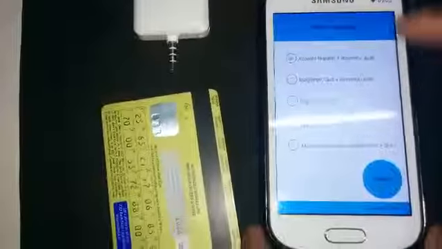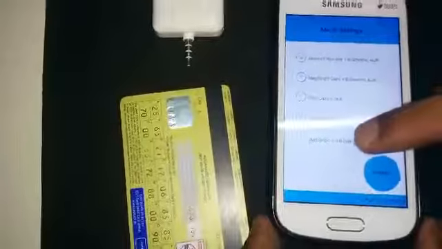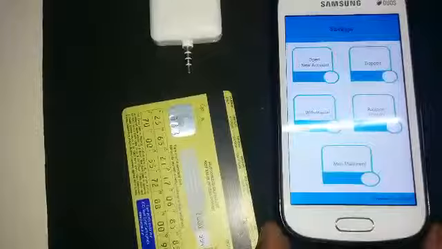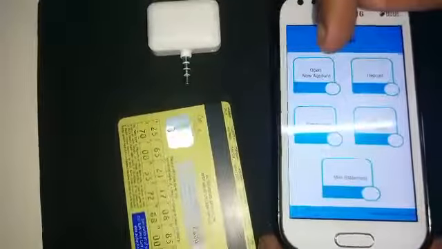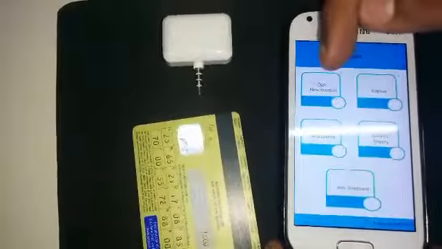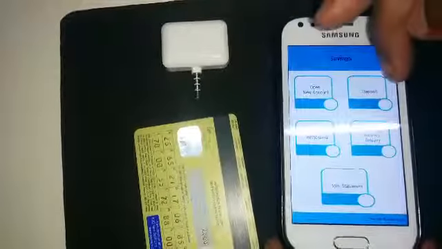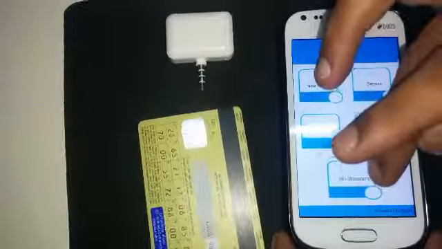The moment he clicks on micro saving as a transaction option, these are the 4 or 5 options which our application supports. This will not be there in the production application. Immediately he's taken to the next screen, which will be similar to this. Within the micro savings transactions, he can select the option of opening a new account. He can select a deposit transaction, a withdrawal transaction, a balance inquiry transaction, or a mini statement transaction.